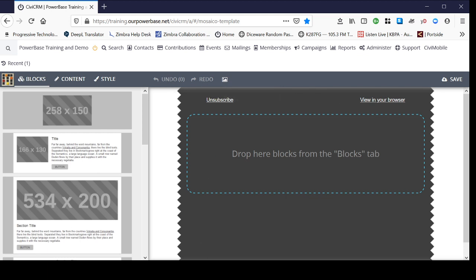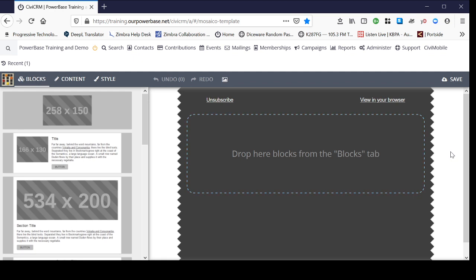On this right-hand side is, I like to call it the palette, but this is where you build your template. Now I know folks ask, what about these little triangular kind of borders? Does that show up on my email? No, it doesn't. Remember, this is just a palette. It's just the look, but you don't see that kind of cross edge on your email. And then of course you have a save. Now the database will try to save periodically, but I totally suggest to save as you go.